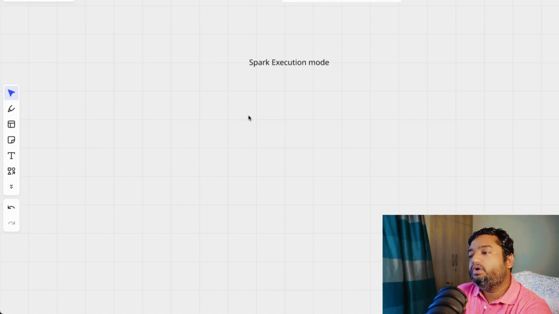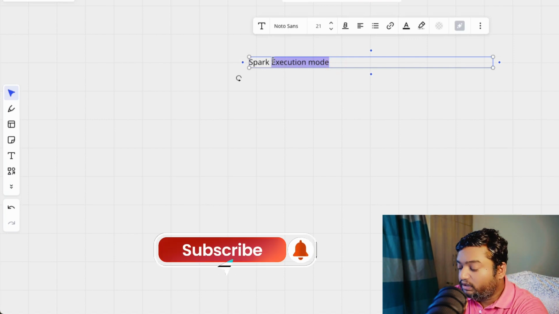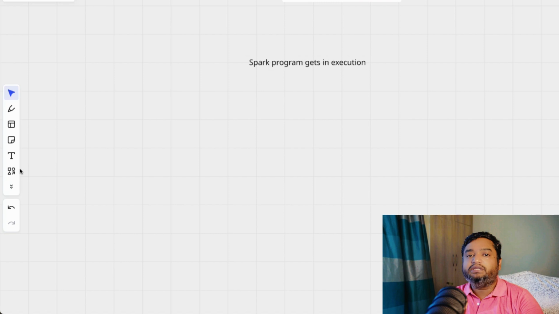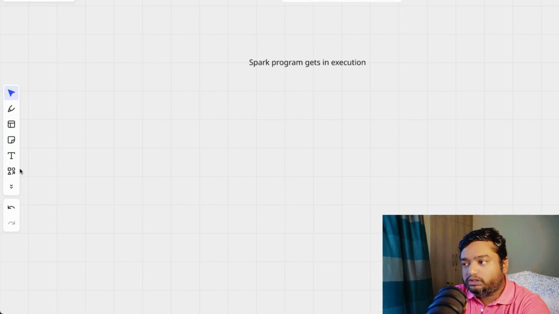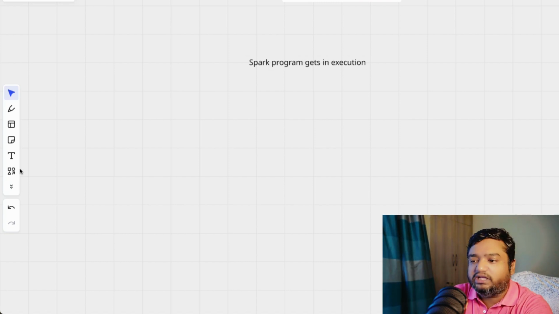Now we want to understand how a Spark program executes. So how does a Spark program get into execution? What are the processes in that? अभी हम लोग बात करने वाले हैं स्पार्क एप्लीकेशन या स्पार्क फ्रेमवर्क कैसे काम करती है. We are not going into the Spark hardware, the cluster, how it is created. When you submit any program to the Spark framework, it creates a master, and each master has multiple slaves.